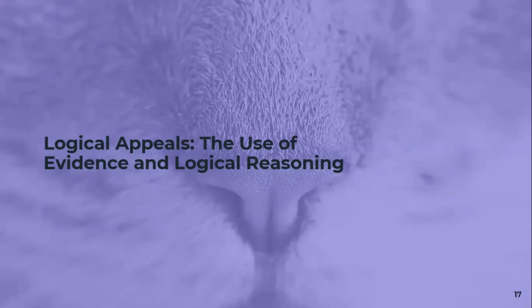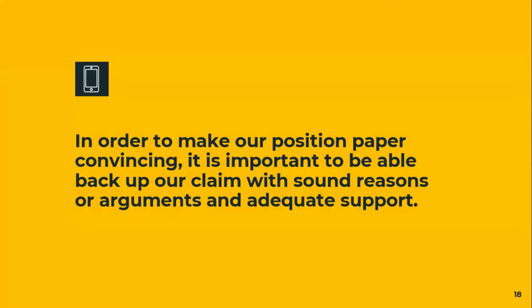So let's discuss first the logical appeals, the use of evidence and logical reasoning. In order to make our position paper convincing, it is important to be able to back up our claim with sound reasons or arguments and adequate support. So supporting evidence is very important in presenting your arguments. It is the factor that can solidify your claims, and the opposing party will find it hard to refute it since you presented facts in your arguments.